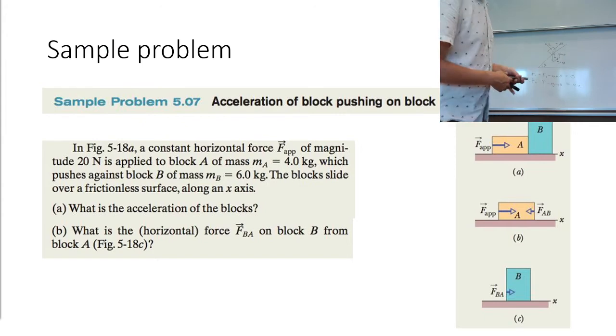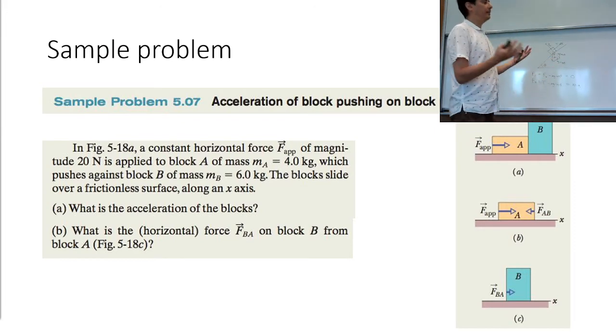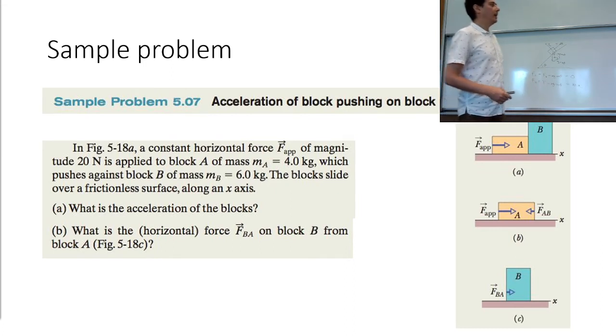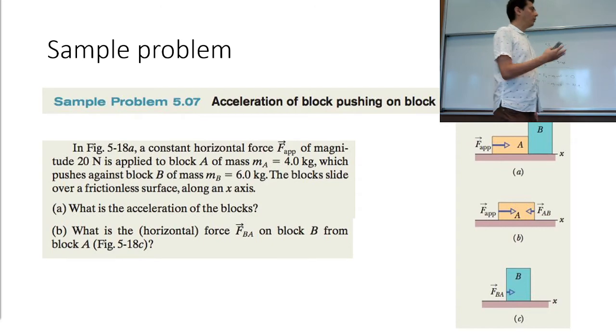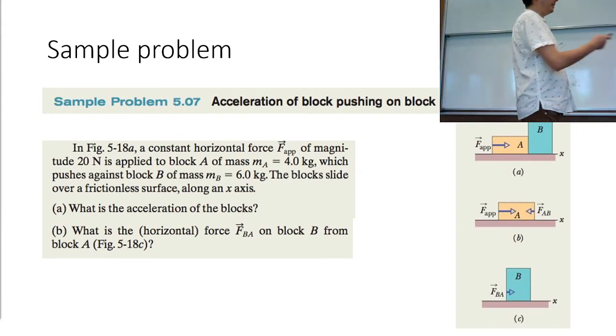So it's done like this one. And another classic question is when you've got two blocks on a plane, and there's a force applied to one of the blocks, and then it's pushing the other block, right? So this is another classic type of example because it involves more than one body, and so what that means is that you can apply Newton's laws in, well, in this case, like 3 different ways.